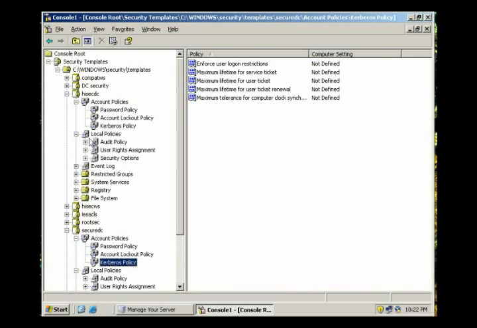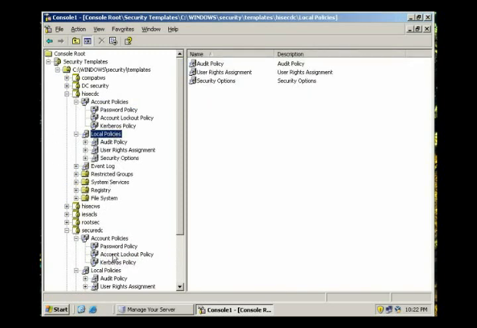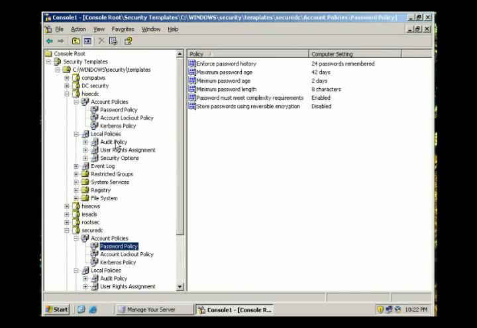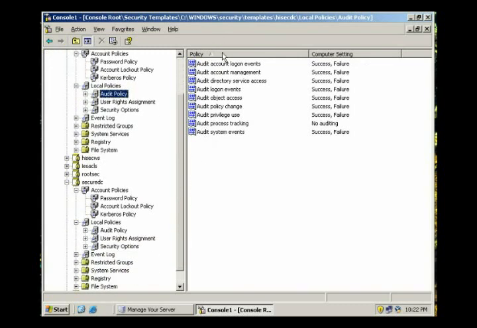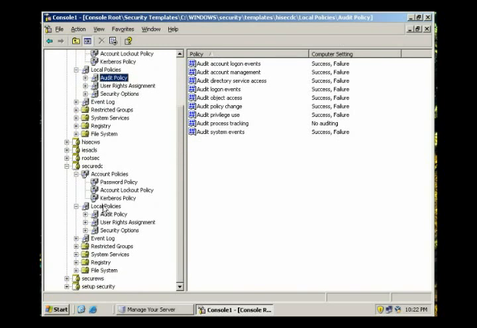We can also look at local policies. And we can see here that for auditing, with the high security for the domain controller, that security template. At this point we're done looking at down to number 11 and 12. We're just browsing a little bit more, and we're just showing you that there is a difference. Login attempts being audited based on success or failure, and that's under the high security, versus the standard security.